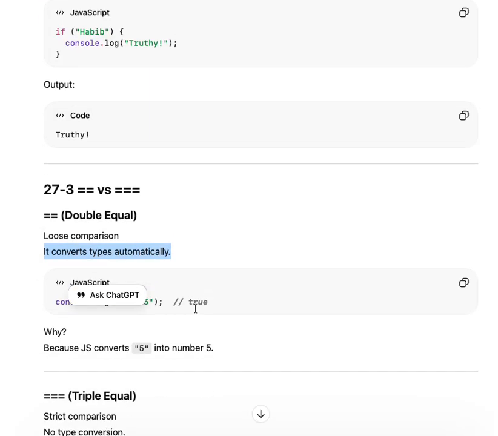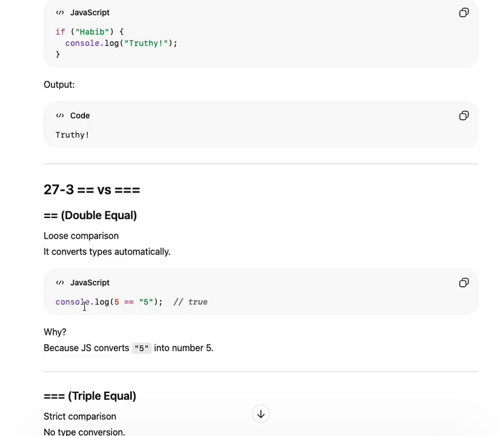Here is an example: console log 5 double equal 5. As we can see, this first 5 is a number type, and this other 5 is a string type because it is written inside quotes.